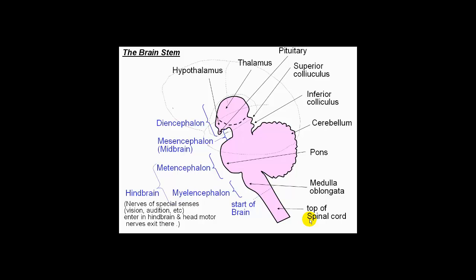Then up here on the dorsal surface of the brain, there is a big thing called the cerebellum. We'll talk a little bit more about some of these structures and what they do later. Others we won't have time to talk about. That's on the dorsal side of the brainstem. On the ventral side of the brainstem, we have this bump called the pons. Then going up here on the dorsal surface, we have two bumps called the superior and inferior colliculus.